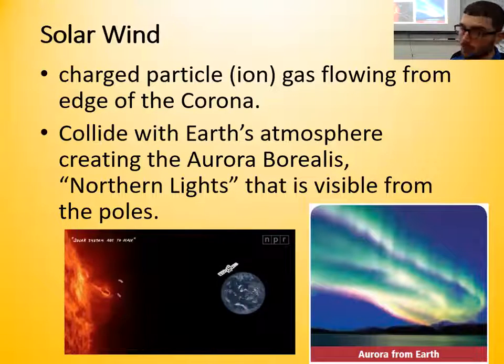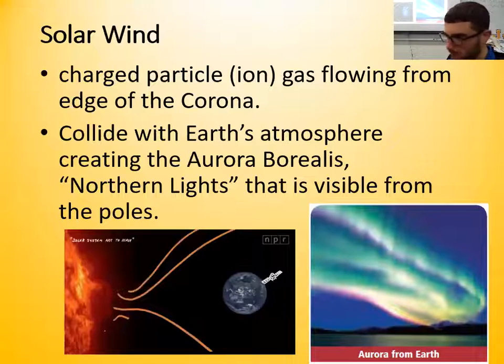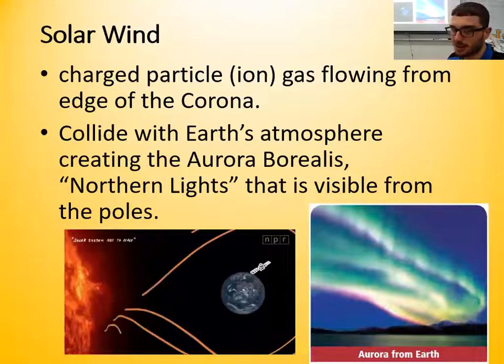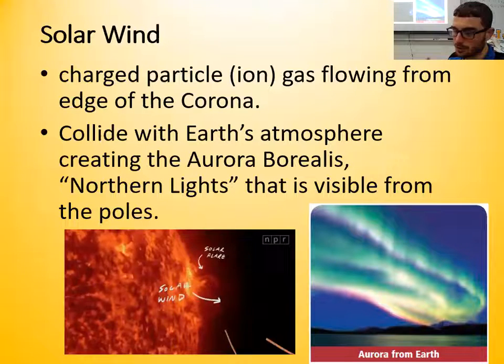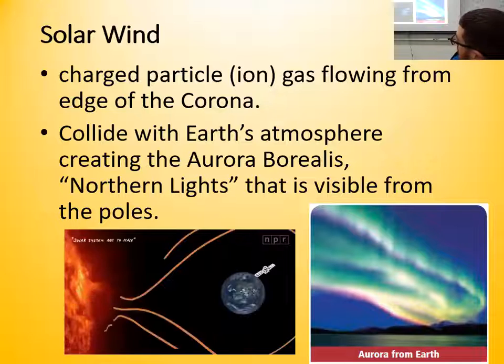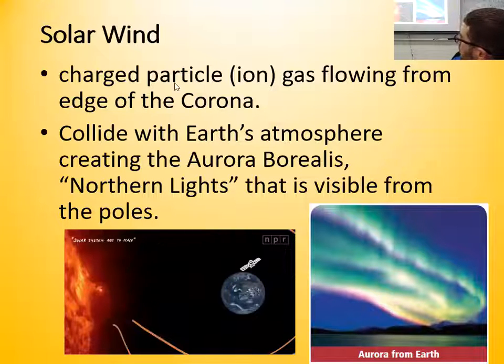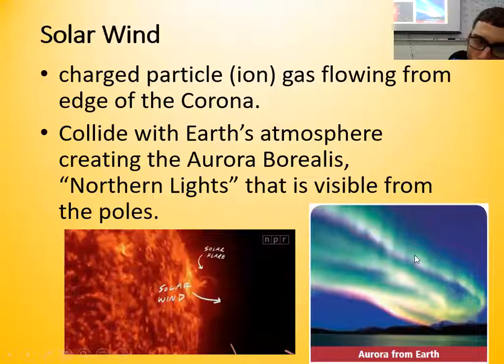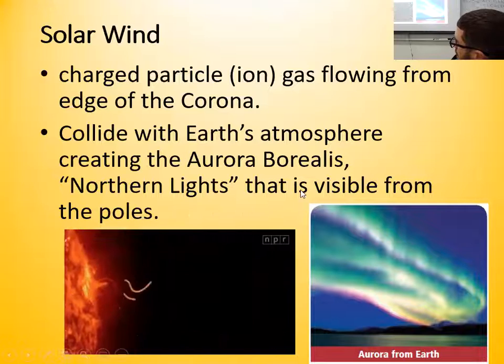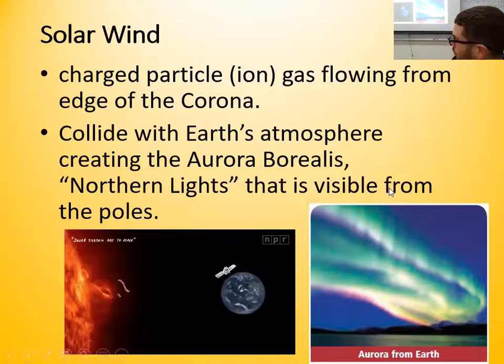Now, parts of it go around the shield and get into the poles a little bit, but it doesn't actually go into the planet. It just comes down and appears as lights. We call those the northern lights or the aurora borealis. So if you've ever heard of auroras, this is when those charged particles are interacting with the atmosphere of the North and South Pole. Again, this is going to cause the northern lights, also known as the aurora borealis.